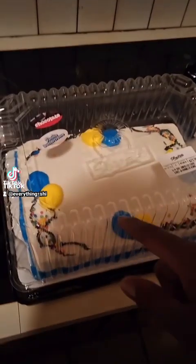So I went to the market today, ShopRite, and I bought a birthday cake. I'm gonna show you right now. I bought this birthday cake, and I don't know if you could tell, but it doesn't have any writing on it. I asked the gentleman in the bakery, I said, "Can you write happy birthday Sha on it?"